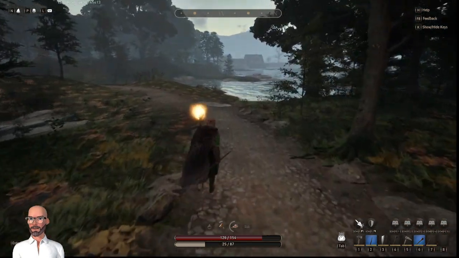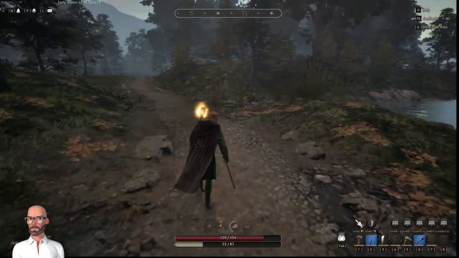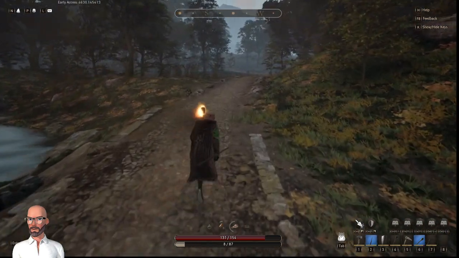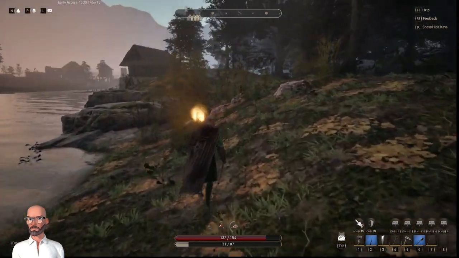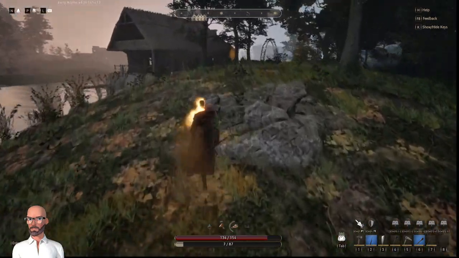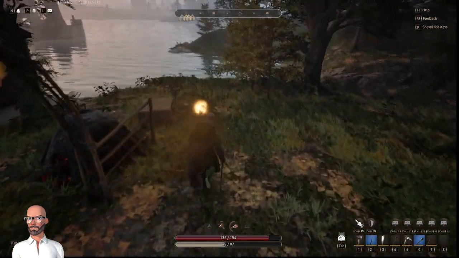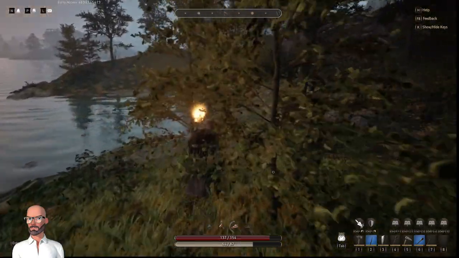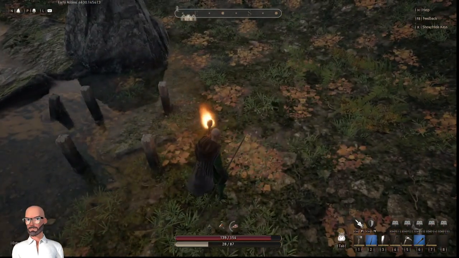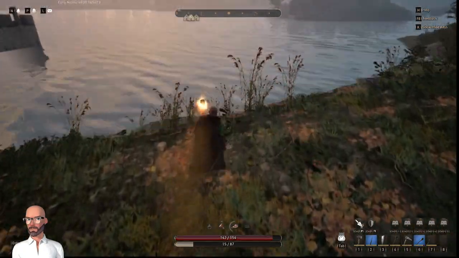Because I was saying the other day, I'd love a big circular tower on the top of the peak. So I'm gonna take a shortcut of sorts. I'm gonna follow the road. I'm gonna run round here, like that little arch and fence. To me that looks like it was a dock. It was meant to be a pier.